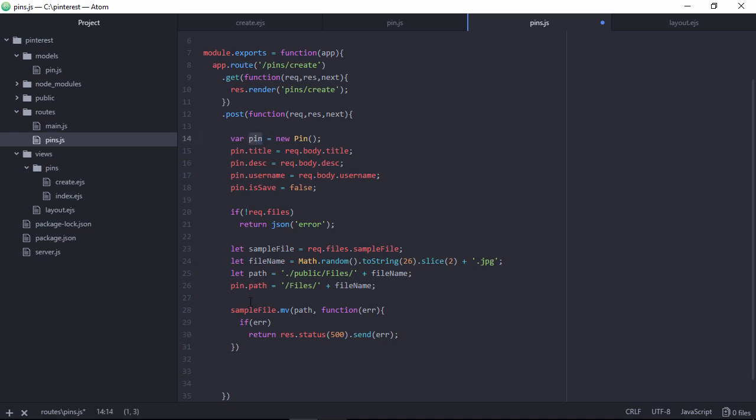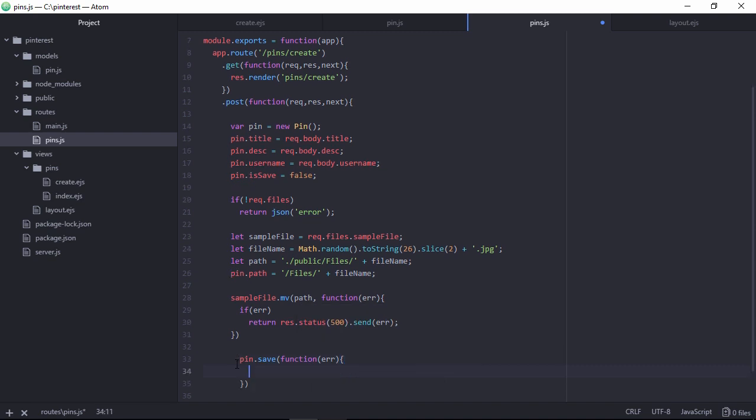Let's save the pin to the database. Pin.save. The callback function, the error, if any error occurred.